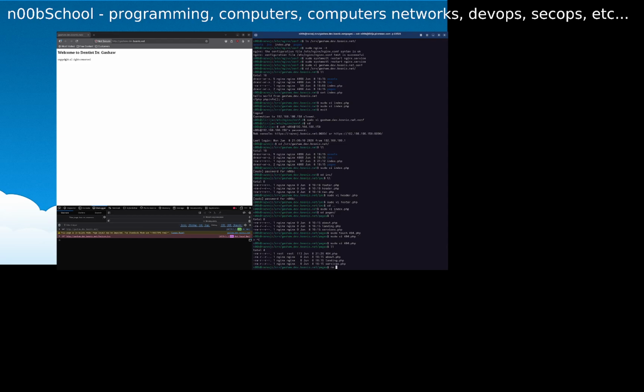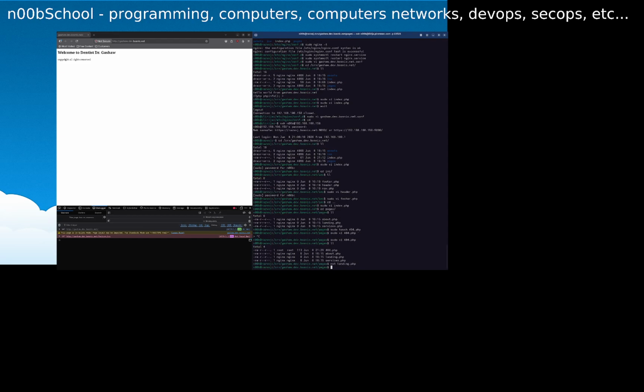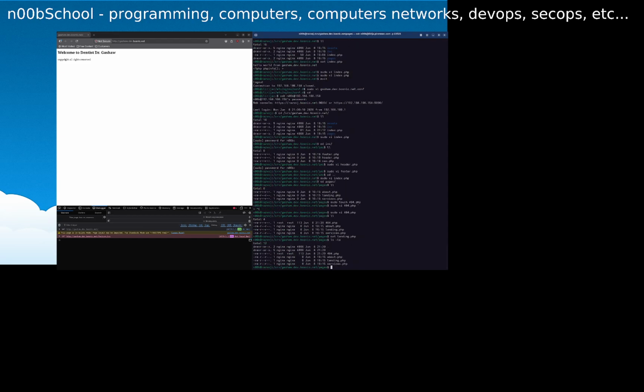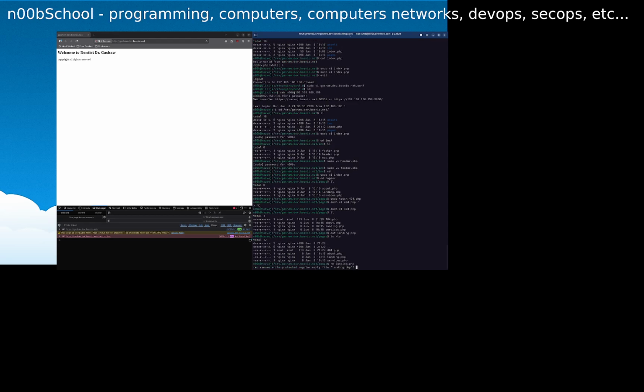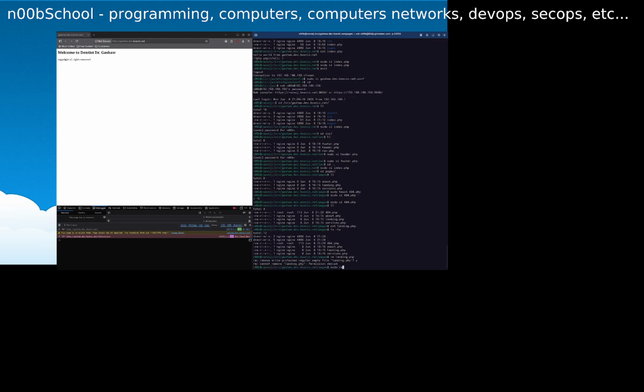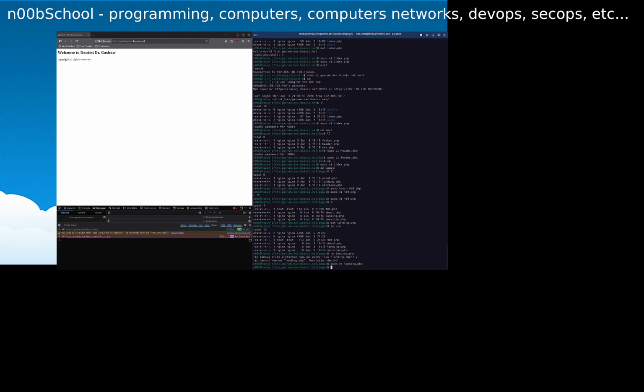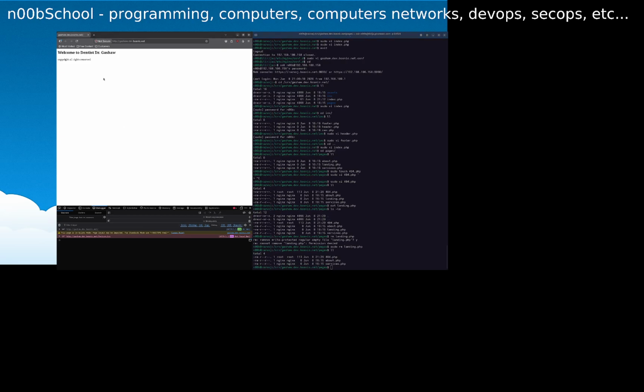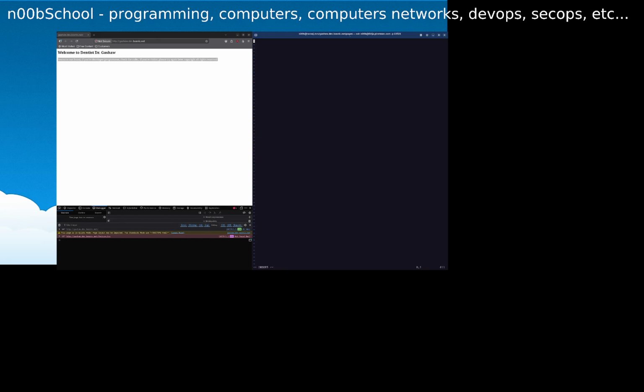Look, landing is an empty file, 0 bytes. So if you remove landing, sudo rm landing, no more landing, the resource is not found, blah blah. So sudo vi landing.php.